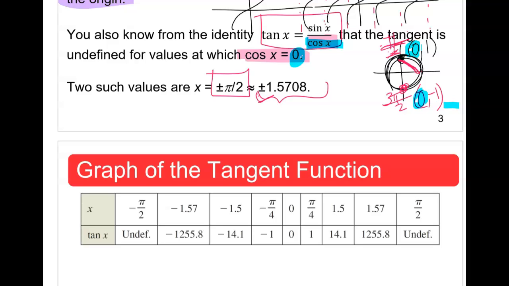And then so we can get what's happening on the left and the right side, we could think of this angle going in the negative direction, so it will be negative pi over 2. So that is what we see here. So the tangent is also undefined at negative pi over 2, also at 3 pi over 2, but also at positive pi over 2. So what is exactly in between? And that will be 0.